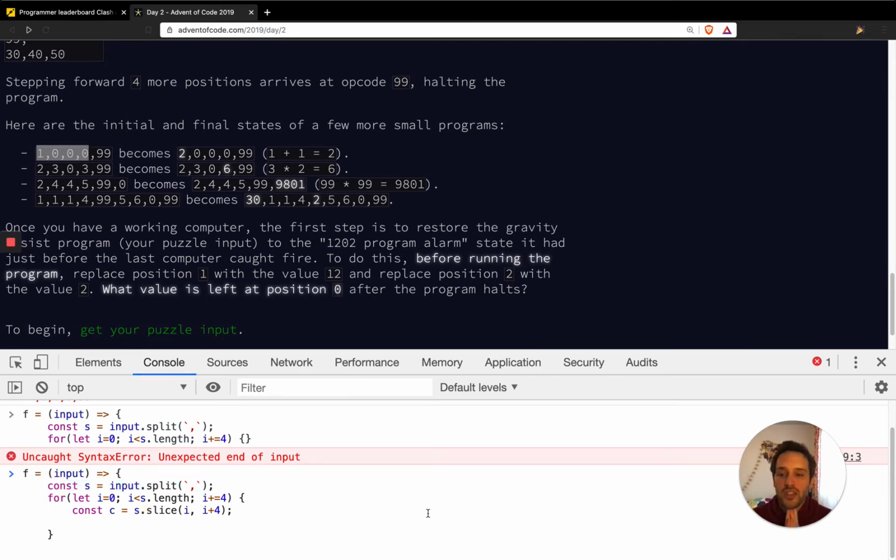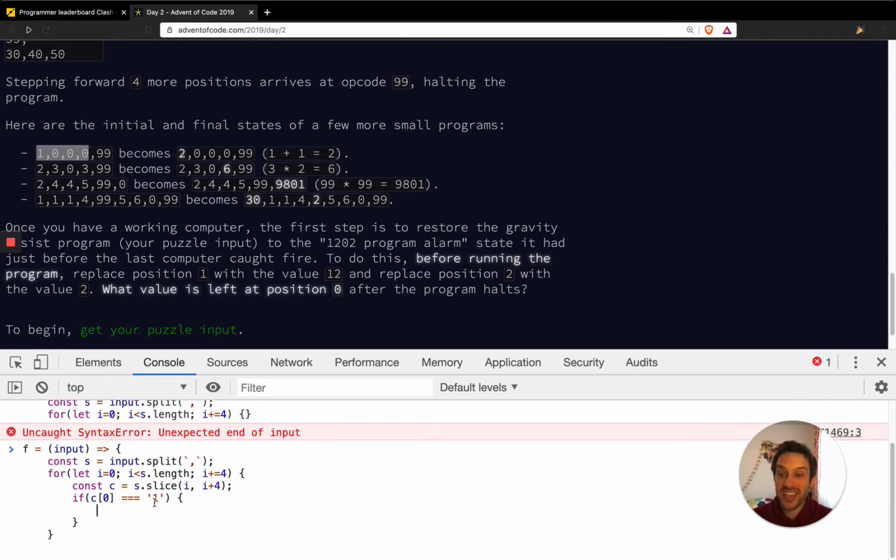So yes, that's it. If C0 is equal to 1, let's just do a strict equality test. So if this is equal to 1, we have to do this operation.